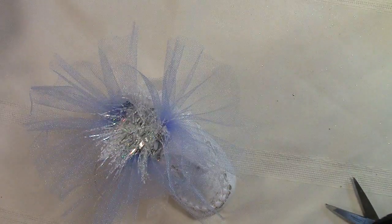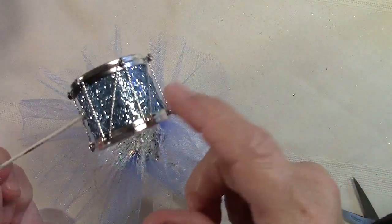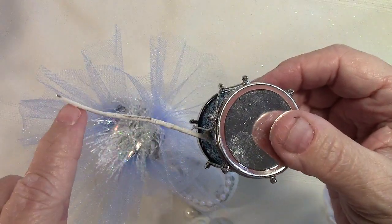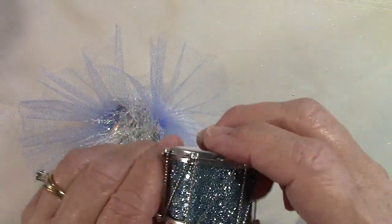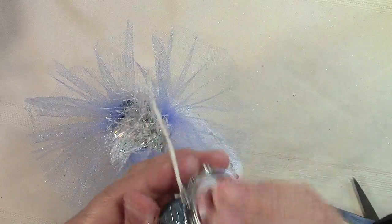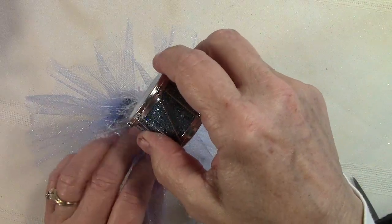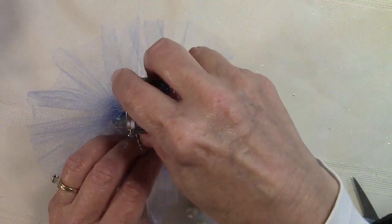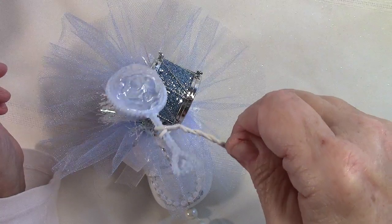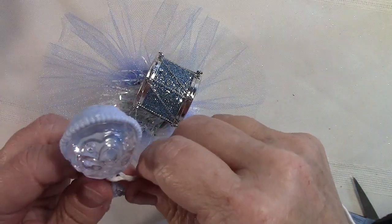It's easiest if you go ahead and take your main elements first. The little drums had a little hole in them with styrofoam in the middle, so I put a wire through there. I'm just going to work it down in there — that's too long, so I'm going to need to cut some of that off. You need a good pair of wire cutters to do this. And these little baby rattles are absolutely adorable — you can even see the little pebbles inside there that they used for these.